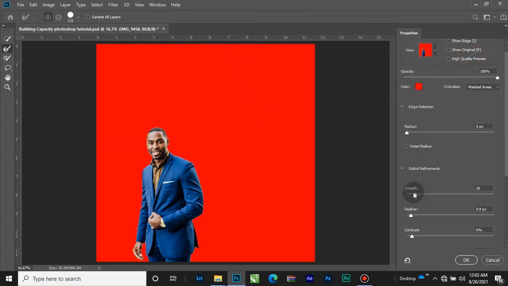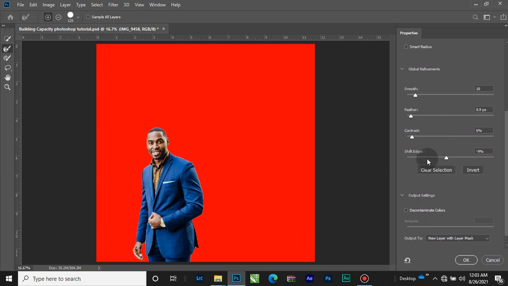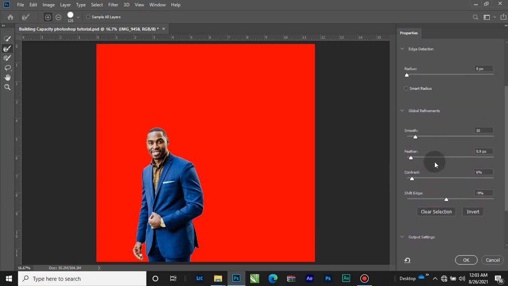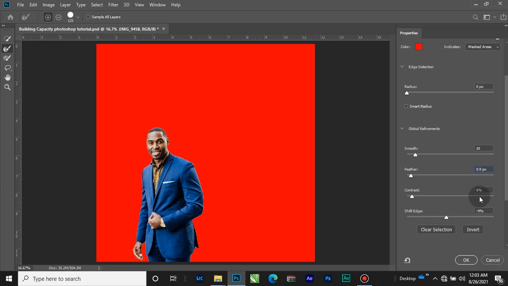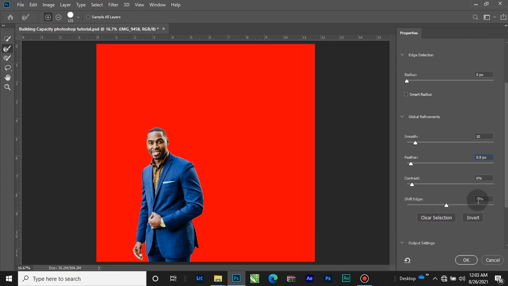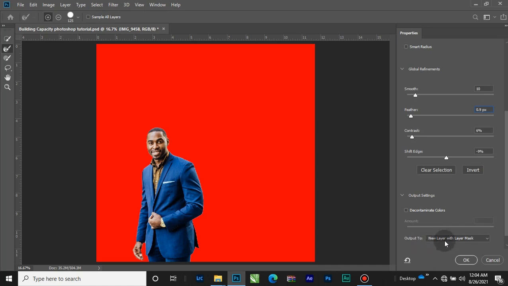Okay, so these are the settings I use for my previous works. I set the smooth to 10, the feather to 0.9, contrast to 6, and shift edge to 9. Then I make sure that my output is set to create a new layer with mask.